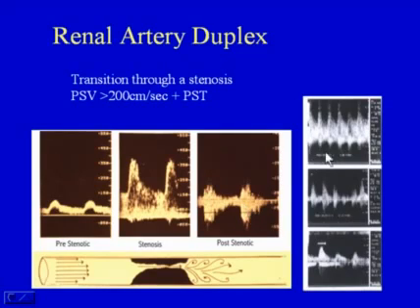Here's a very real patient that has a renal artery stenosis. You can see the elevated peak systolic velocity, diffuse spectral broadening. Here's the post-stenotic turbulence, and then beyond the turbulence, once you move out from the stenosis, you will see the delayed systolic upstroke and monophasic waveform known as your tardus parvus waveform.